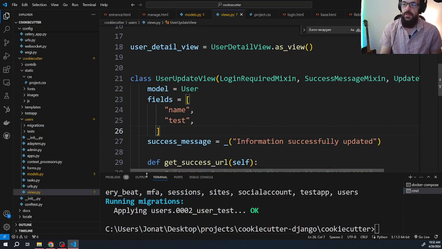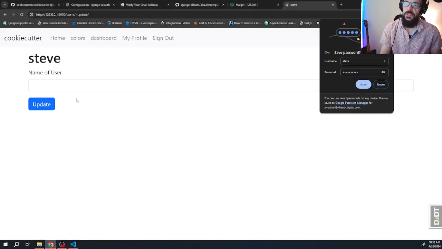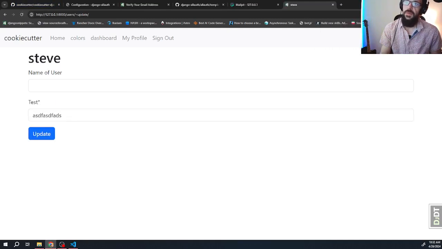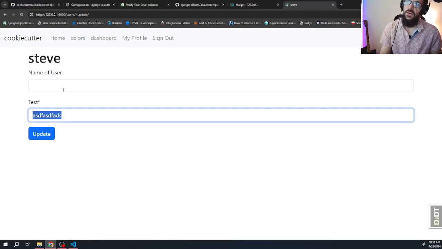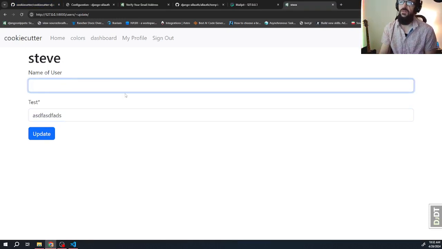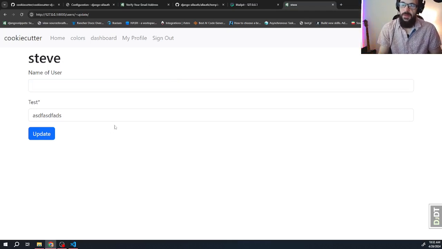But now we have name and test, so where it did say just name of user, now it's going to say both of those. See, now we have our test, and it has the default value as the name of user, which does not have a default value. I mean, what do you, like, first name, last name on user accounts on the internet? I don't know. I guess it just depends. But it's about how that works, okay?